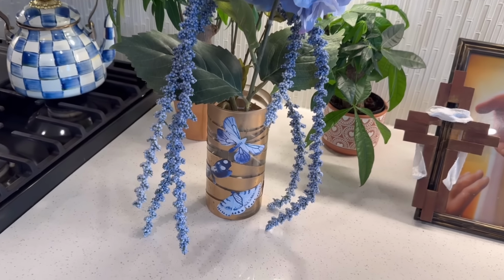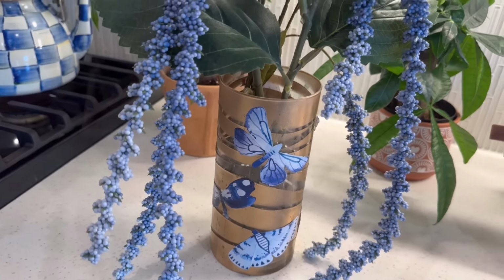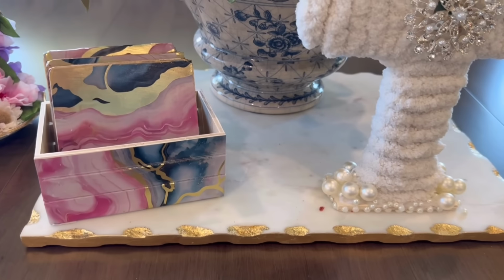This is just a sampling of some of the fun, budget-friendly, easy projects you can make using the Dollar Tree peel and stick designs.